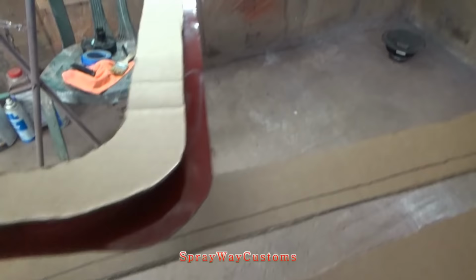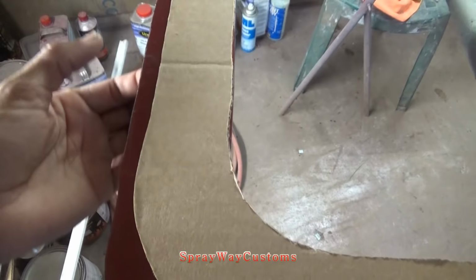That's so the frame will overlap the existing roof. See, I'm going to cut the existing roof this side.